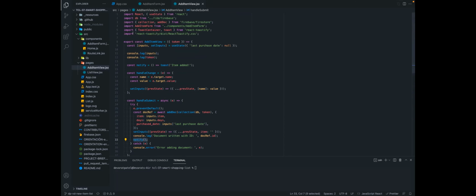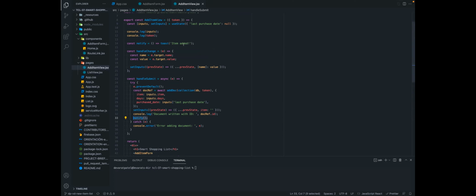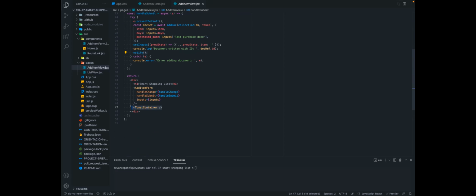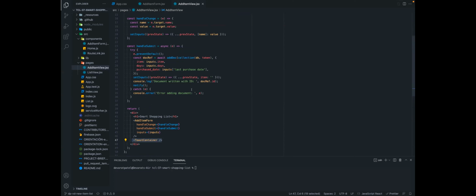We just imported a toast library. We didn't do too much. We didn't do any styling yet. We just imported this and then call this function, and it just calls it basically. And then we just inputted this toast container. That's all we did for the toast, and that's pretty much it.